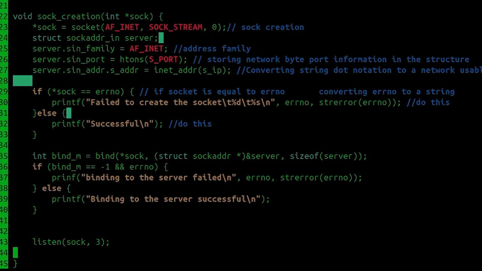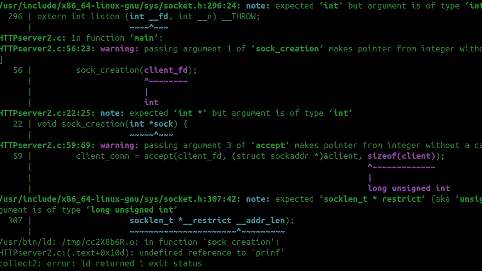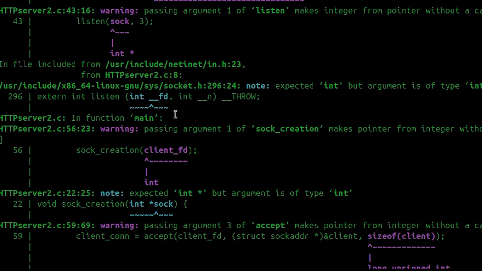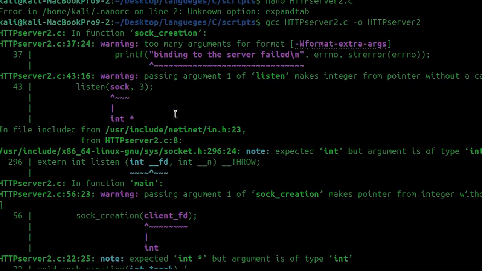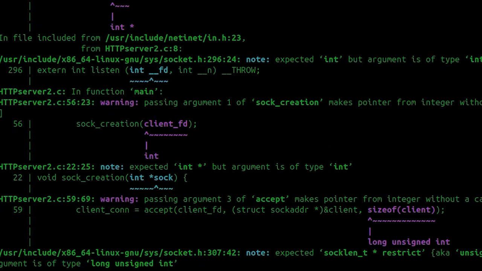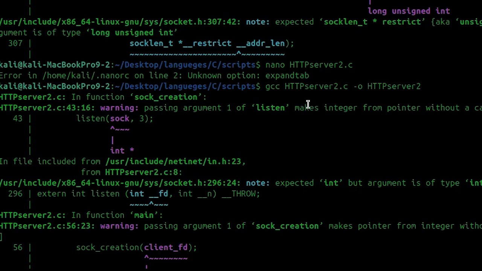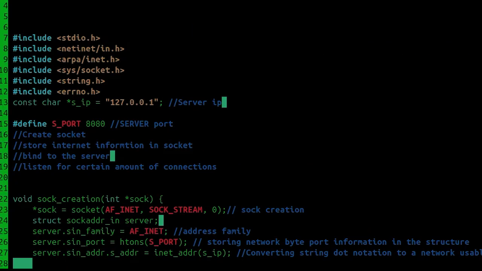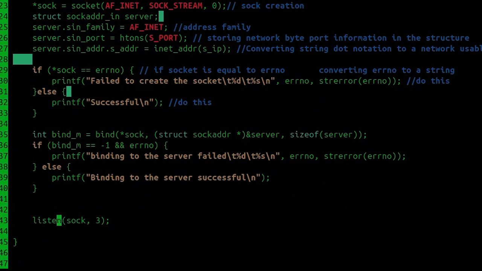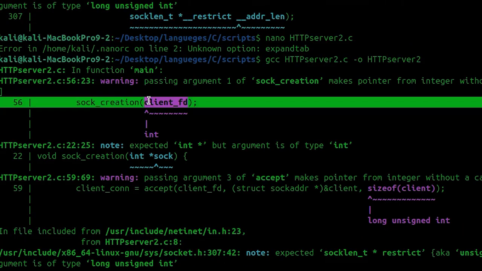Okay, so what's the next print? This print function right here, that's what it says. Print that. What else? Too many arguments for the format. I didn't even add the things that I wanted. Tab it over. What's the first one? Decimal, tab it over, string. Sock has to be a pointer. So I'm guessing this probably has to be a pointer.